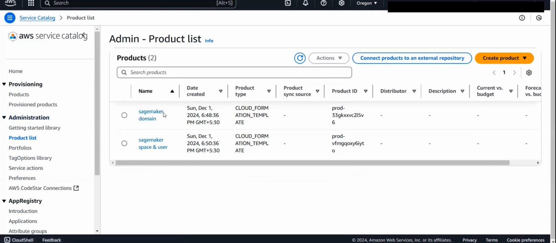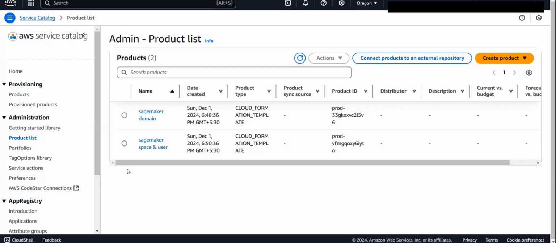So as an admin, I created these two products. Now I have the responsibility to provide permission to my developers. How can I provide access to a particular user or particular developer to only specific products? In my product list, as an admin, I have multiple products. But for the developer team, I need to provide only certain products, right? Whatever products a particular team or user requires for specific projects, only those products I want to provide access to that user.